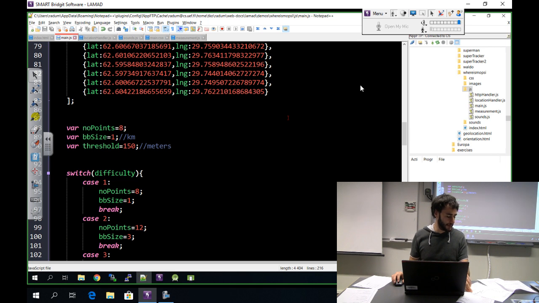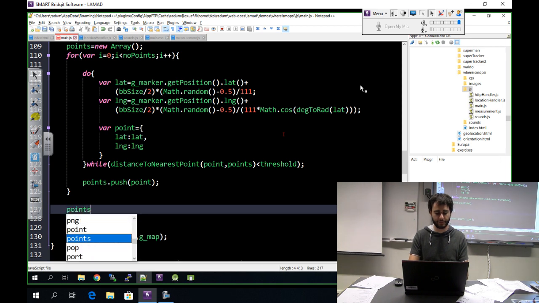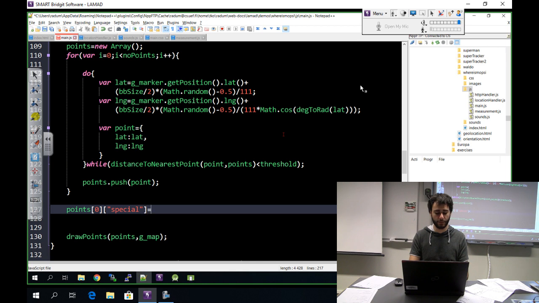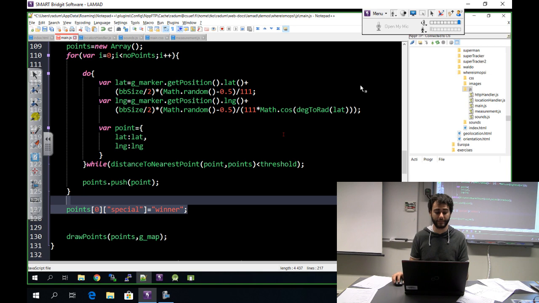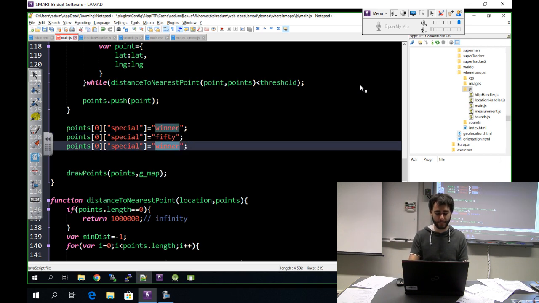So I can just do something like points of 0 special equals winner. One of them is going to be the winner, the first one in the array. It can be useful for debugging purposes also, so I know how to fake the location if I want to try to get the winner or not. And the second one is 50-50, and the third one is public.